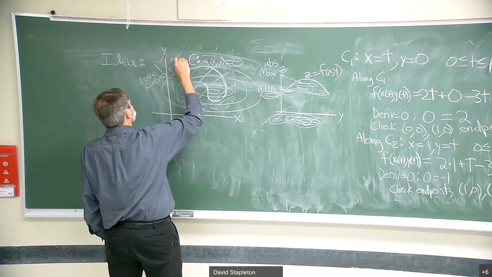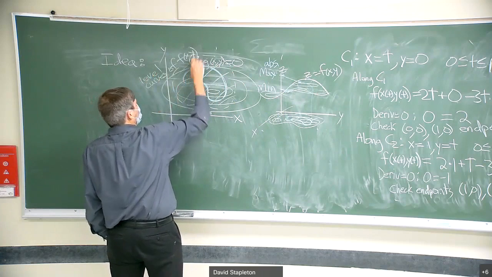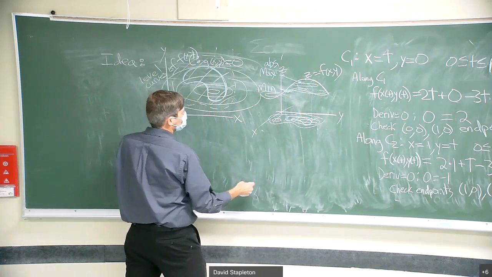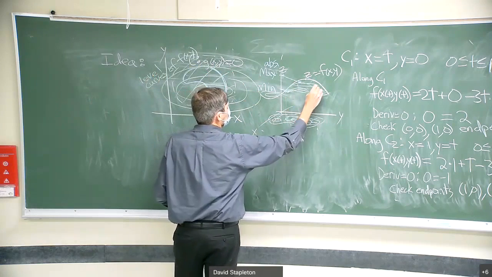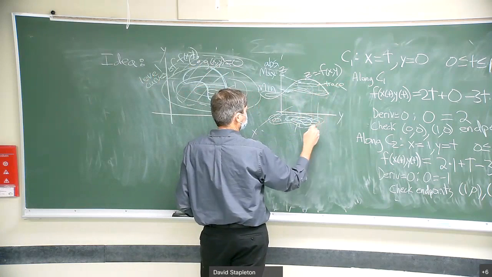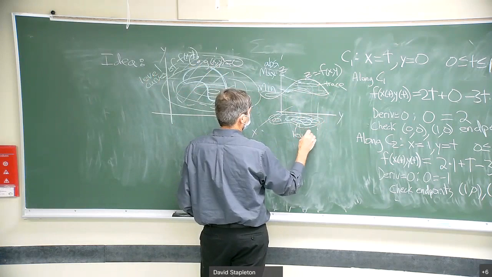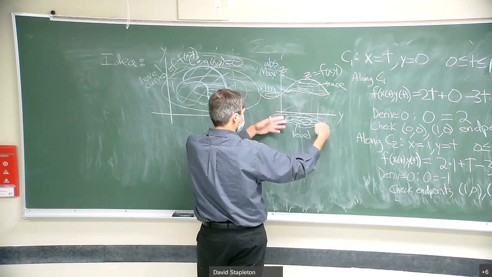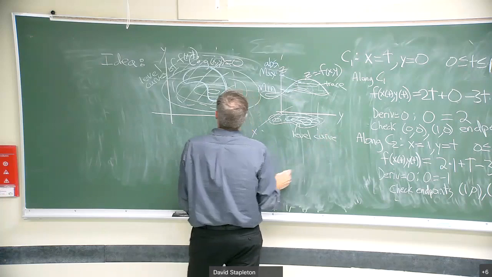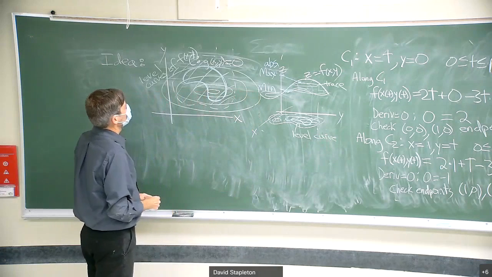Of f of x, y, where you take these traces up here and project them down into the plane, right? This is a trace, z equals a constant. You just drop it down here and this becomes a level curve in the xy plane. It's the same curve, just out on the same plane with the other curves. How do you tell where you're at the highest point on this mountain?